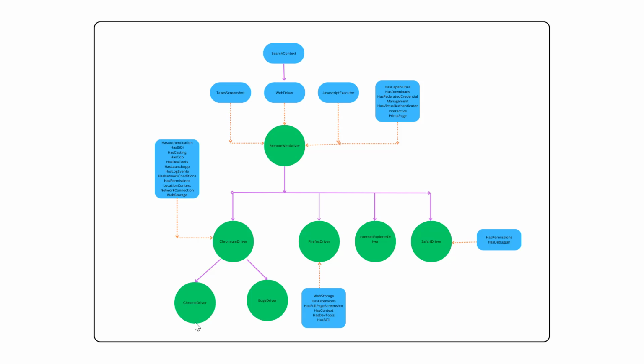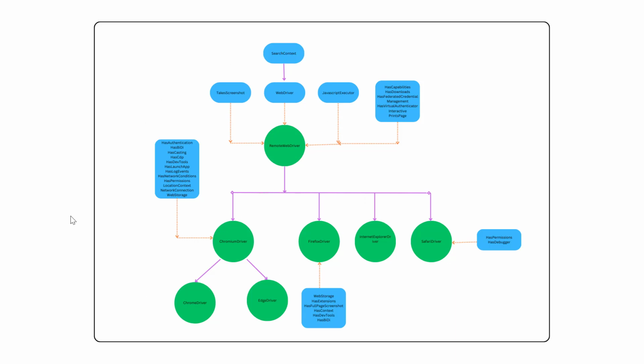But that type should be part of the hierarchy. ChromeDriver is the subclass of ChromiumDriver. So the object of this ChromeDriver can be stored into supertype or parent type. But if you create an object of ChromiumDriver, we cannot store into ChromeDriver. So we always need to do upcast. That means we can use any type, it might be classes or interfaces, to store the subclass's reference. That means we can use ChromiumDriver, or we can use RemoteWebDriver, or we can use TakesScreenshot, SearchContext, or any interfaces within this hierarchy.